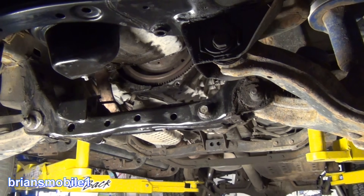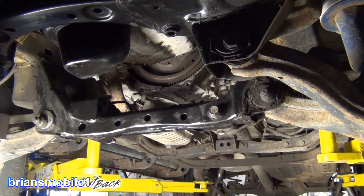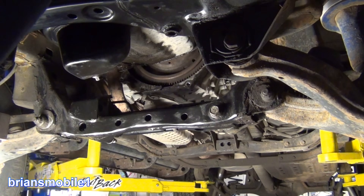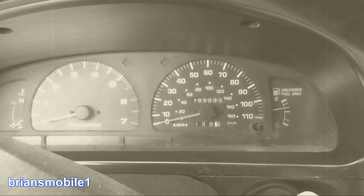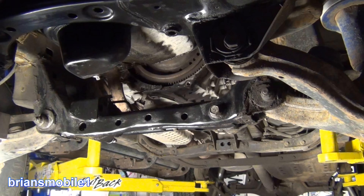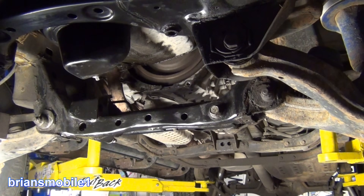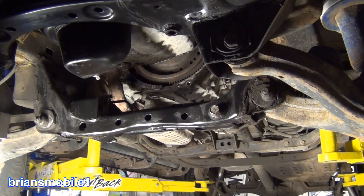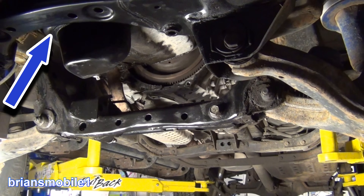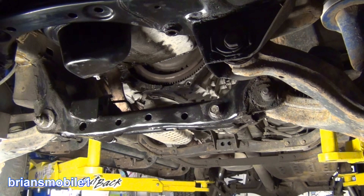I've got this inspection cover open. I've got all the radiator and everything out of the way so I can crank it over. I'm expecting it to kind of seize, bind, and make a grinding sound like it does when it's running. All it makes is like a tin rattle sound. You hear that tinny sound? It drags and clicks going backwards though. I'm gonna drop the oil pan.